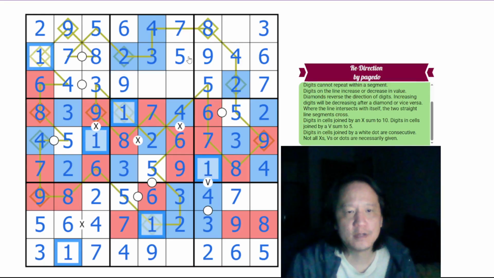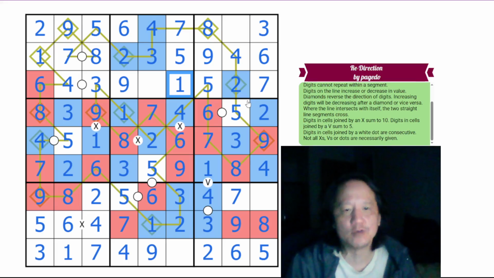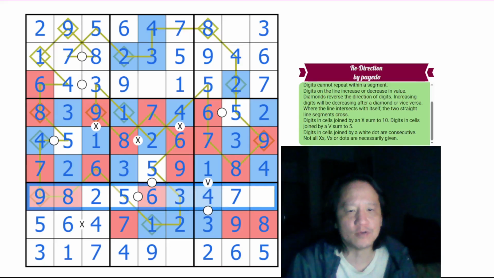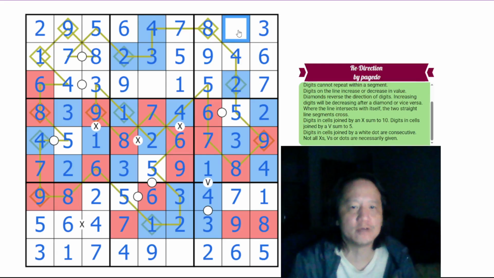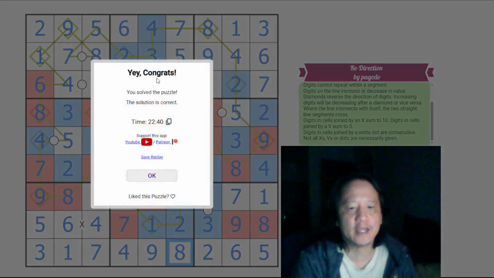1s. In column 6, 1 cannot be here because of 1s in the box, and these are filled out. So this must be 1 here. Also, in row 7, the 1 has to be here. So that gives us 8 1s. We know where the last 1 has to be. It has to be there, which makes 8 the last digit. So 8 has to be here and here.